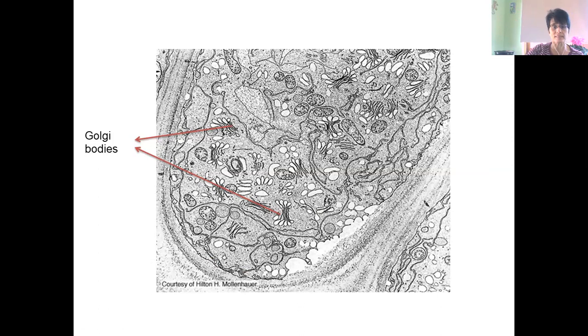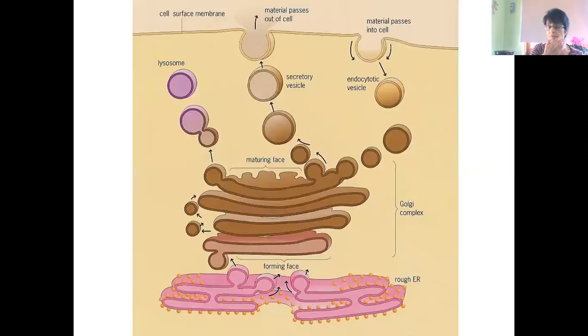Or white blood cells. White blood cells would have lots of Golgi bodies and ER, and then the Golgi body vesicles will break off with those antibody secretions, and those little vesicles will fuse with the cell membrane, and the antibodies are released into the bloodstream to go and find the germs, the bacteria or the viruses. All right, so this is the kind of diagram that they will discuss on a video.